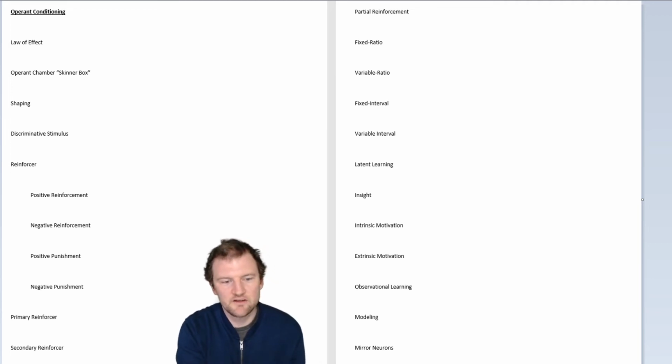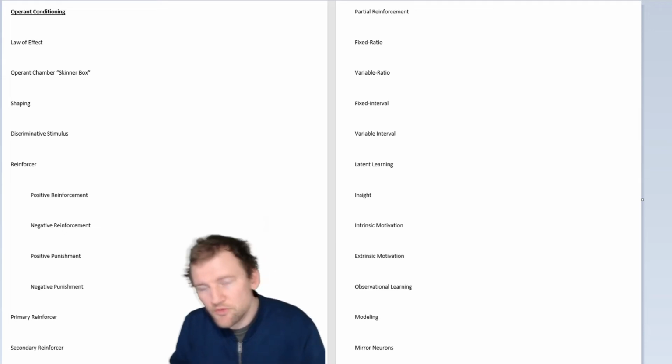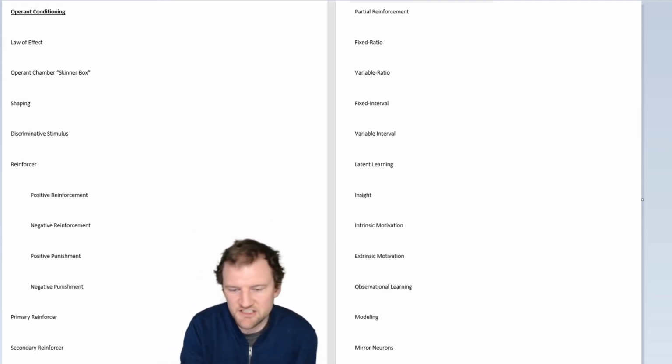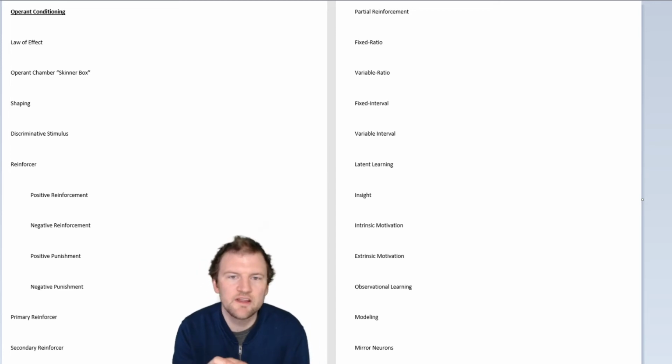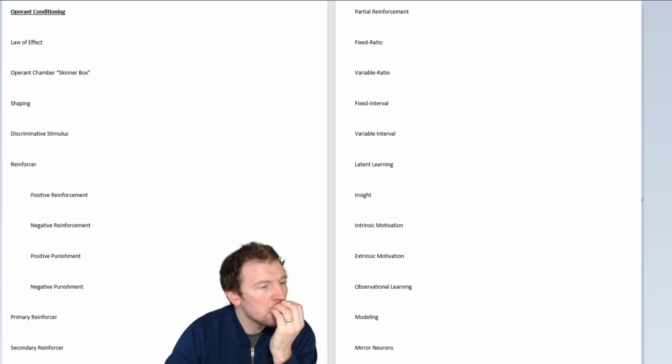Once the dog gets close to the slippers, you say good boy. Then once the dog eventually puts its mouth on the slippers, you reward for that. You will no longer reward for just getting close to the slippers, only if it puts its mouth on. Then if it eventually picks up the slippers, you say good boy for picking up the slippers. You no longer reward for the farther away behavior, like just putting your mouth on the slippers, only for picking up the slippers. And then you gradually shape and reward only when they get closer and closer to the behavior, shaping more complex behaviors.